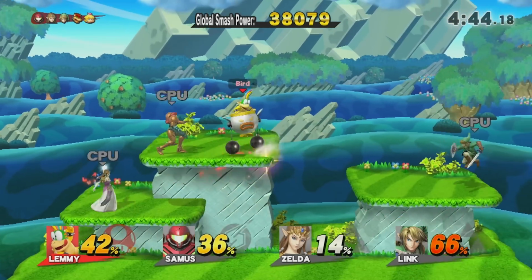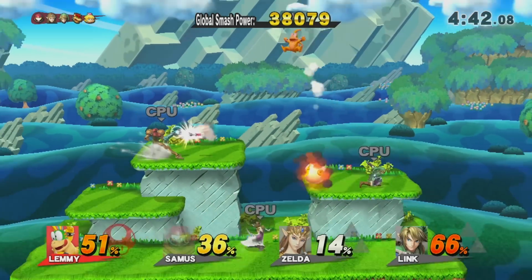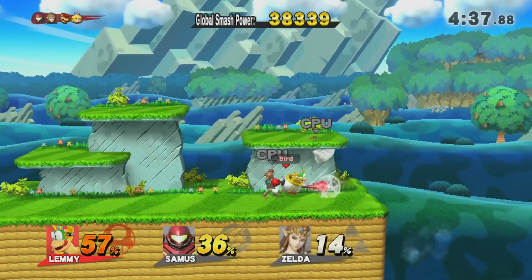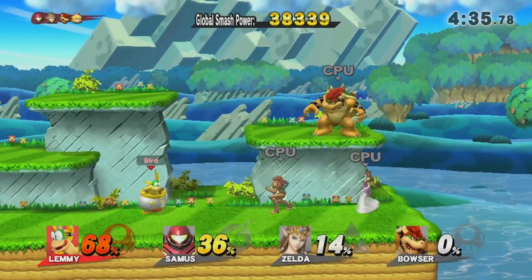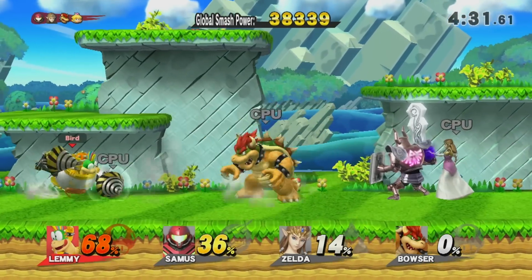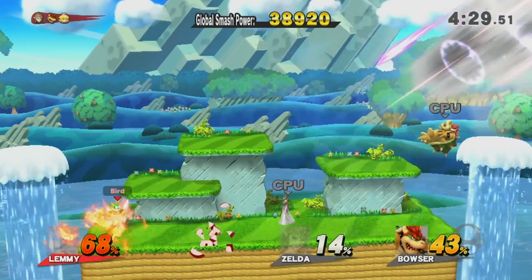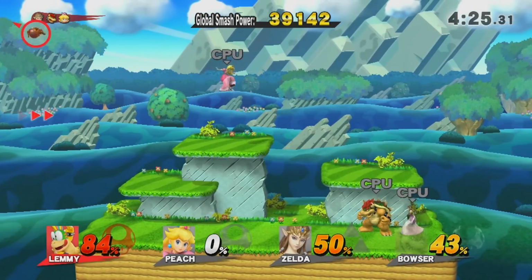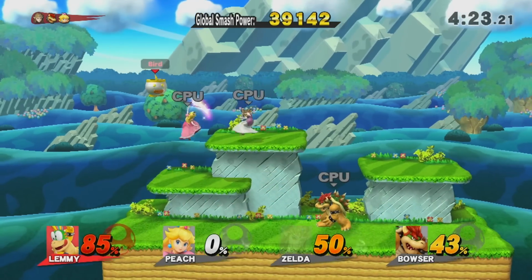It's kind of risky to use though, because I mentioned you take extra damage when you're out of it. But, oh, there we go. I got Link with that one. Oh jeez, I gotta be careful. As you unlock more people, obviously All-Star gets more and more difficult because you have to fight more and more fighters, and we haven't unlocked everybody yet, so we're gonna have to do this again once true All-Star is unlocked.